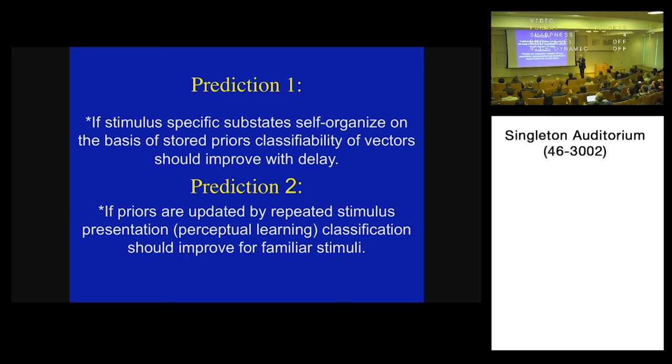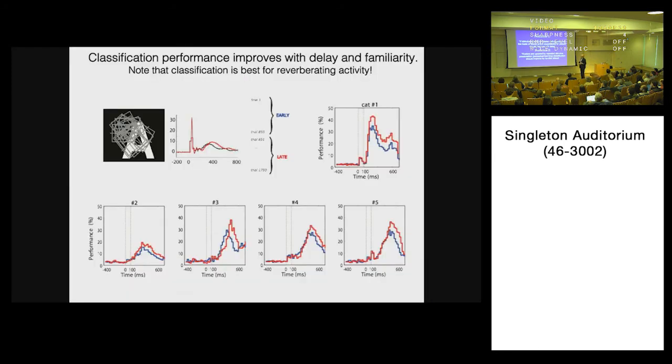And if there is some unsupervised learning in this network, which is also a prediction that one would like to have confirmed, if frequent presentation of particular stimuli leads to an updating of the weight distributions in favor of this stimulus, an updating of the prior, then if one takes late trials in an experiment after the animal has seen thousands of these patterns, classification should become better than in early phases of the experiment where these priors are not yet so consolidated. Now, this can be easily tested.